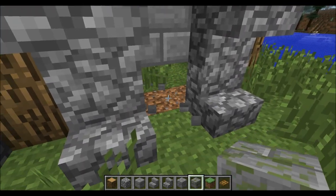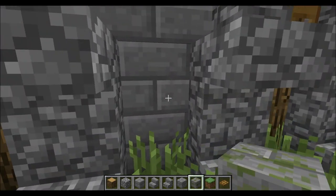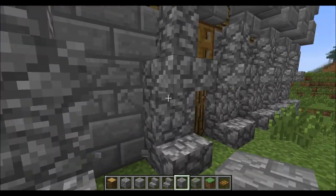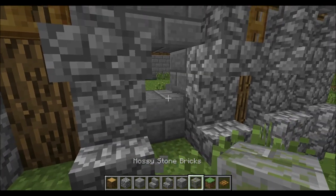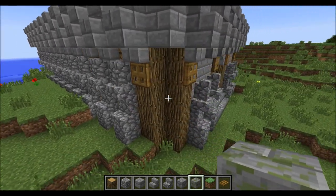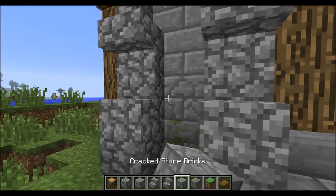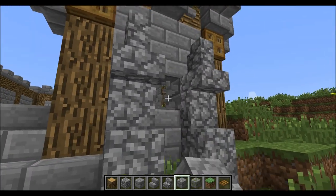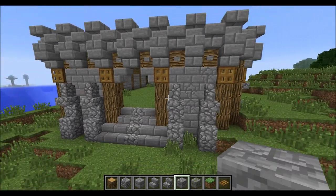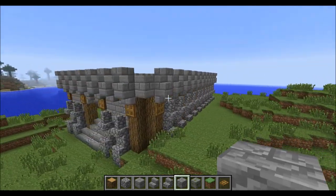And mossy again. Whoops. Yeah, just place mossy here also. So like this. And this one here. A cracked one. It doesn't have to be that hard to decorate and randomize the wall. Because when you put these blocks we are placing now, it isn't that hard. So yeah, look at it. It's detailed a little bit, and there's more color in there, and that's always good.